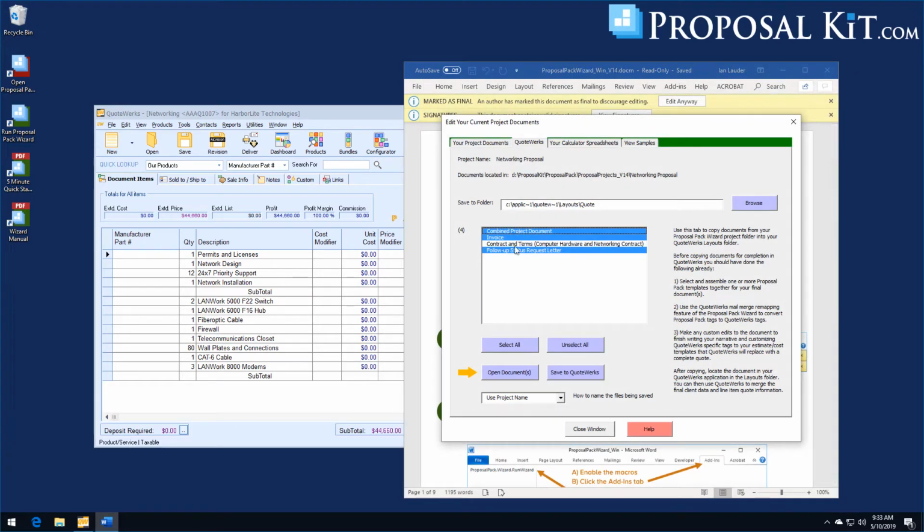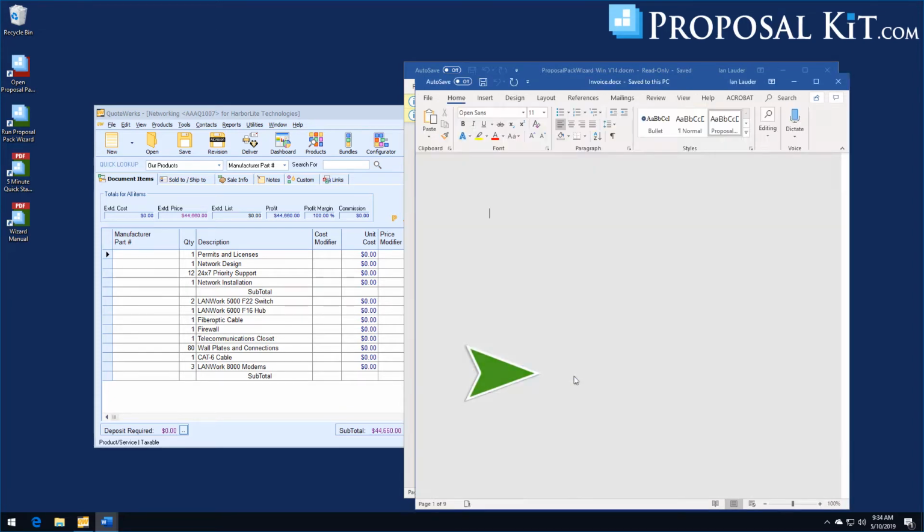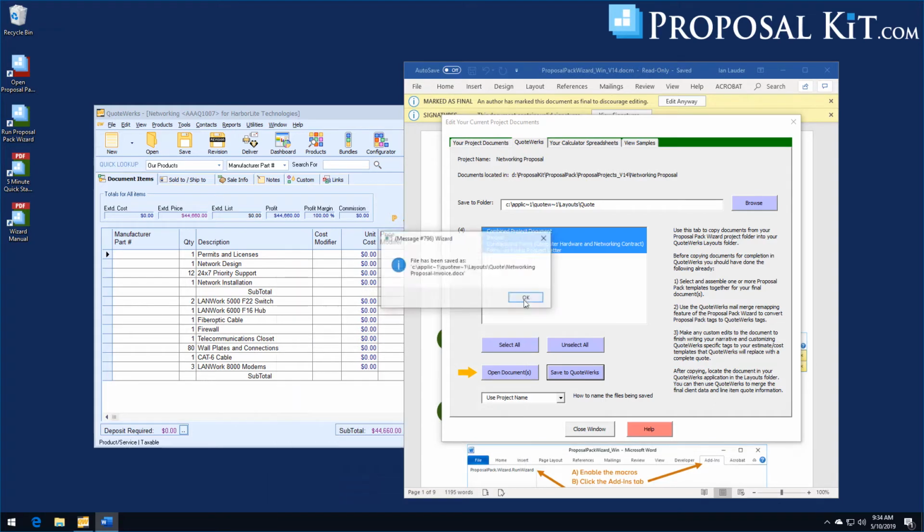So now we can copy all of these files over to our QuoteWerks system. And because we ran our wizard with the running instance of QuoteWerks, it automatically selected our QuoteWerks layout folder. You can change this to anything you want. So we're going to save these files over into QuoteWerks. So at this point, the work in our wizard is done for these layout files. We don't need to use the wizard anymore.